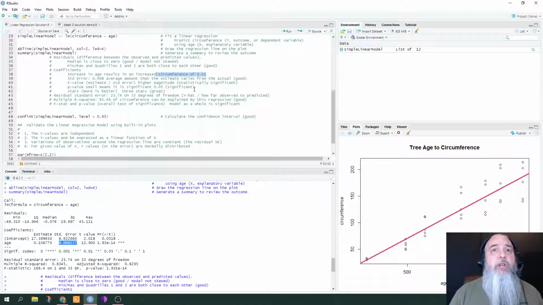So that's good. The t-value is the division of the estimate by the standard error. A higher magnitude is good. In this case, it's almost 13. That's an indicator that it's statistically significant. But then the big closer here is the p-value. The p-value is an extremely small number.